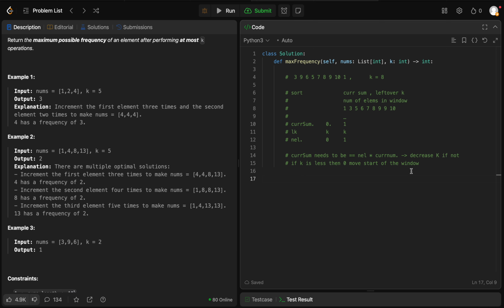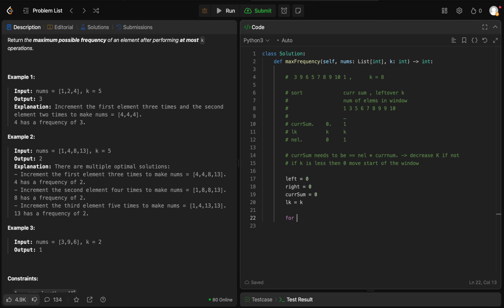I'll use left and right, so left is equal to 0 and right is equal to 0. Current sum is also 0, and LK is K. The number of elements I know implicitly from right minus left.